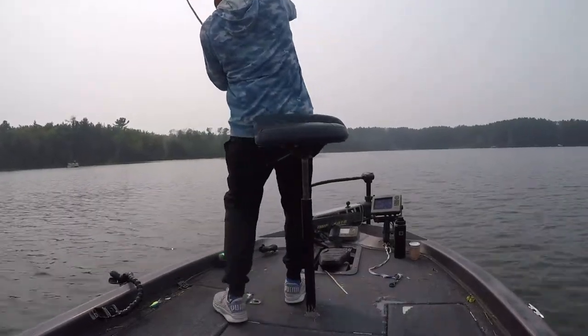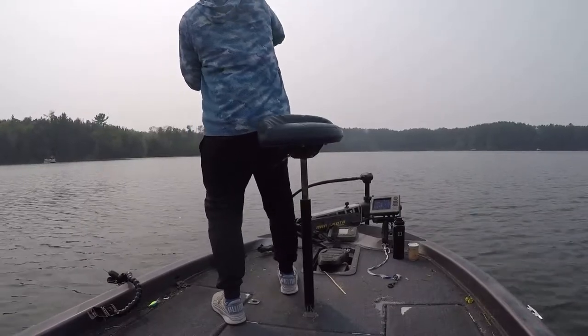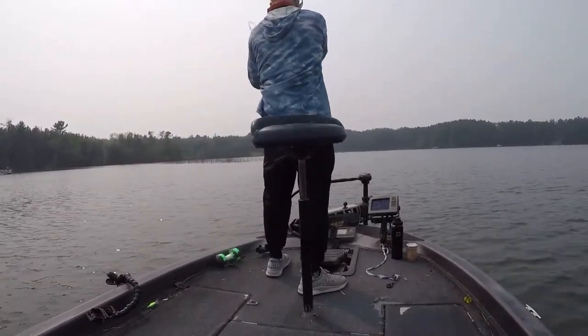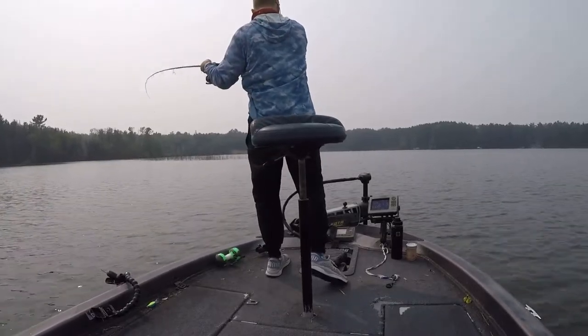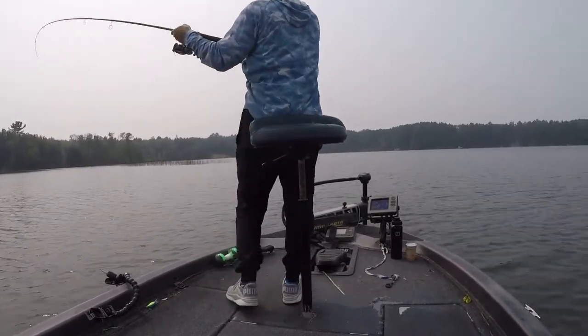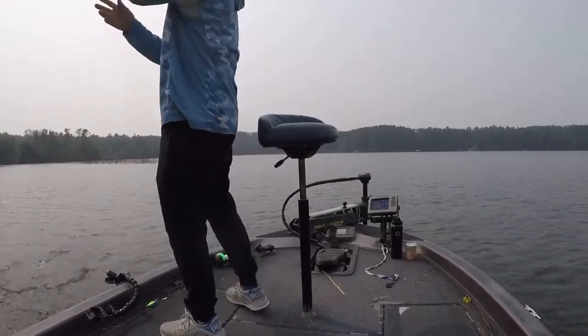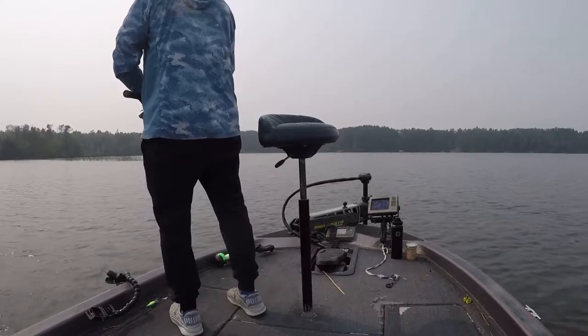So maybe one day that'll change, but probably not. So yeah, anyway, you know, setting the hook pretty good on them. That big cut tail worm, man, it just looks so cool.